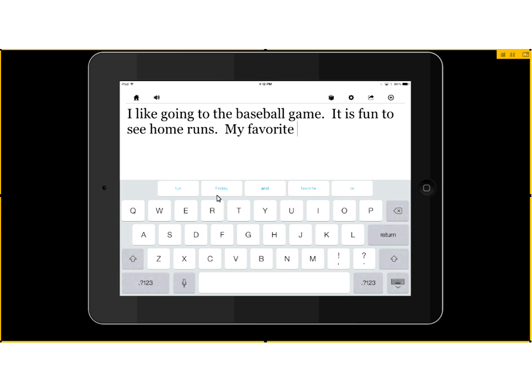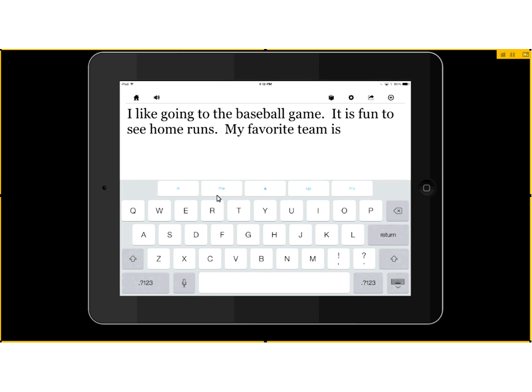Now, if I wanted to do team, this is where I think this is fairly helpful, or maybe even more so than some other word prediction apps. If I were to press team and I just put TM, let's see how that works. No, that is time, but if I went TEM, team is one of my options in there. And then I can choose is.